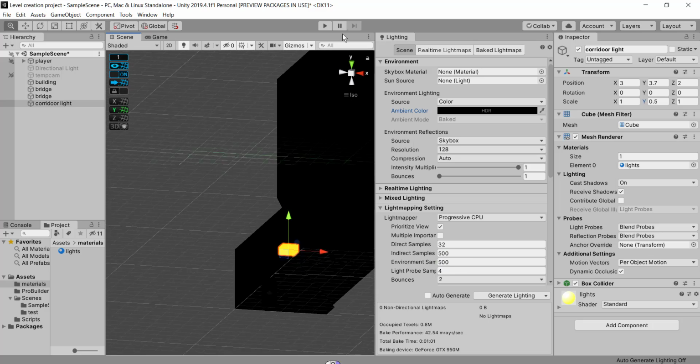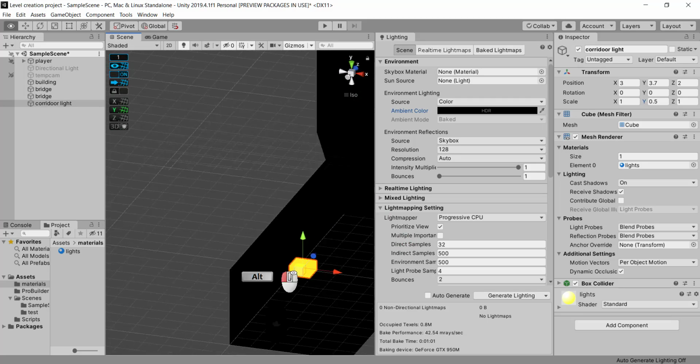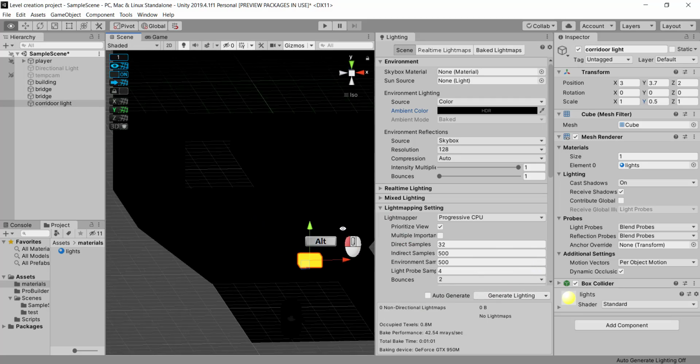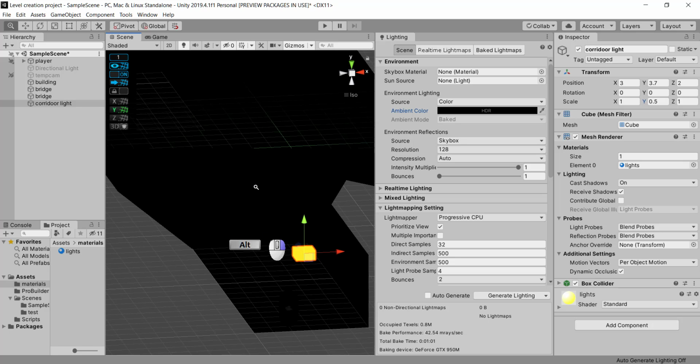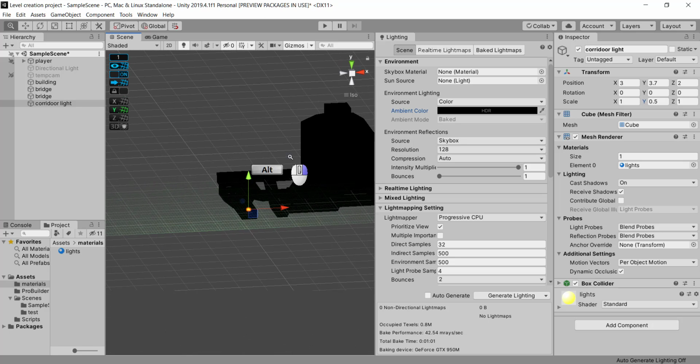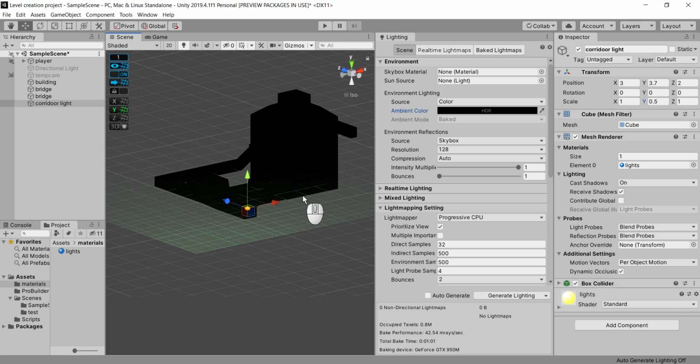Okay, but still, even though we added an emissive material, we cannot see any light actually casting on the corridor. For that, we have to make sure that the entire level, the walls, corridors, and the two bridges and this light are checked as static objects in our level, which means they are not moving around in our scene.